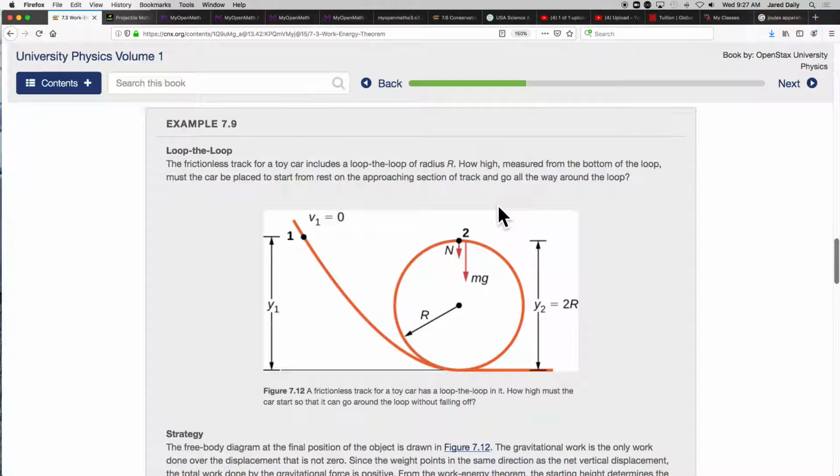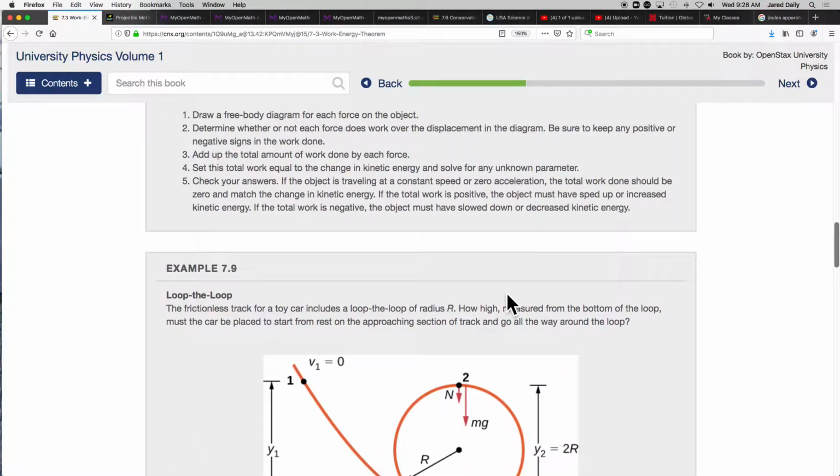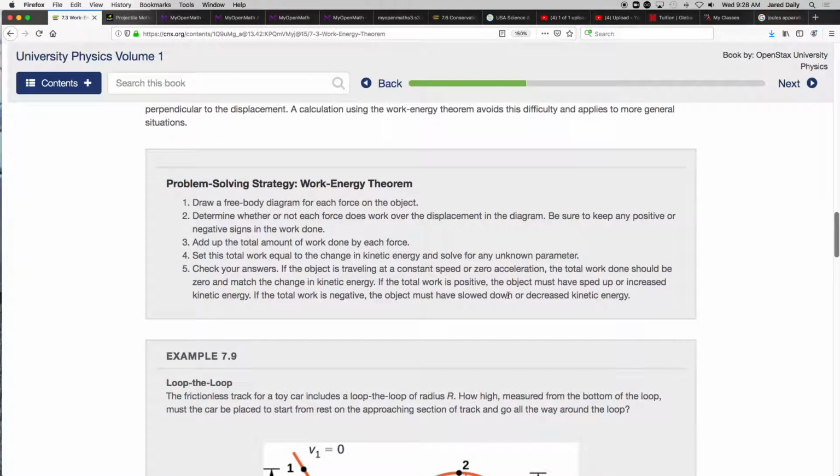Now, I recommend that you don't write any numbers into equations until you've solved the problem, because it makes it easier to look for mistakes. But at the very least, you need to realize that you can still write down energies even if you don't know the actual number for the energy. You can write it down as a formula, and then you can put it into this equation. So once you've figured out the energies at two different points in the system, you need to identify which variable in those energies is the one you're looking for, the one that you want to know.